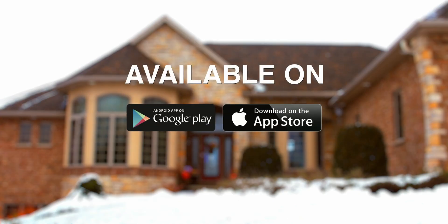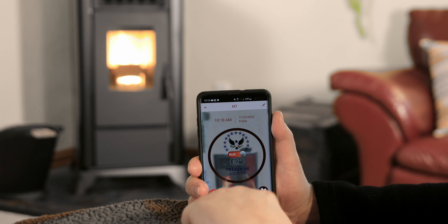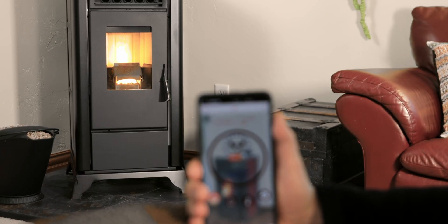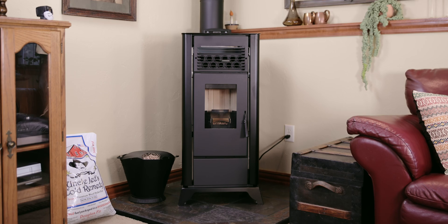The Freedom Stove Wi-Fi application is available on the Apple App Store as well as the Google Play Store. A 2.4 GHz Wi-Fi connection is required. Be sure your home Wi-Fi connection is set to the 2.4 GHz option on your phone. The Freedom Stove Wi-Fi app allows control while the stove is in operation. You will need to use the control panel on the stove to turn the Freedom Independence on and off. When setting up your Wi-Fi connection, we want to have the stove set to off.